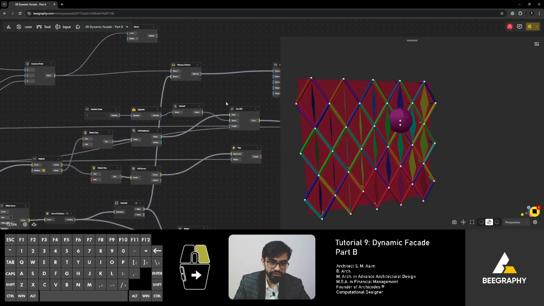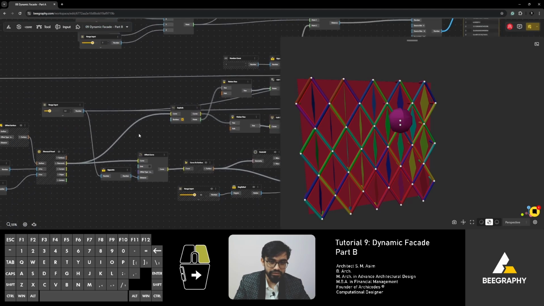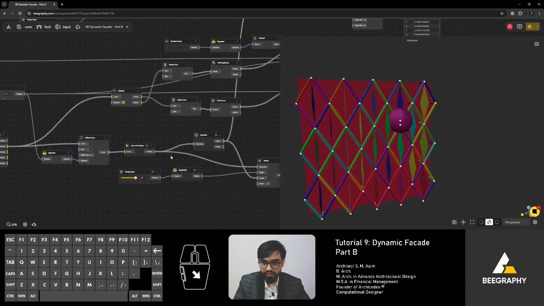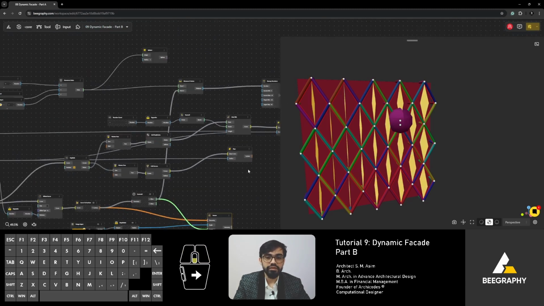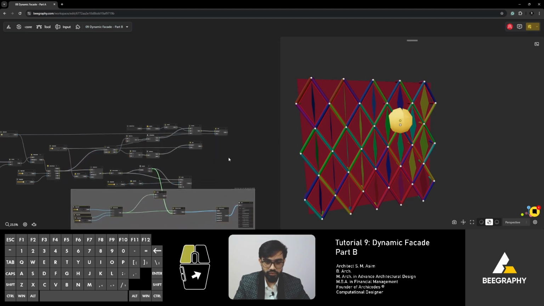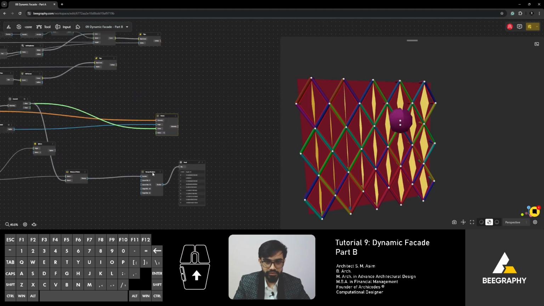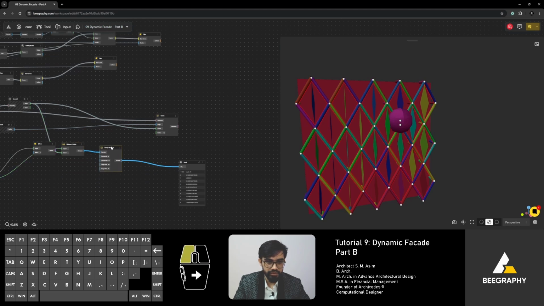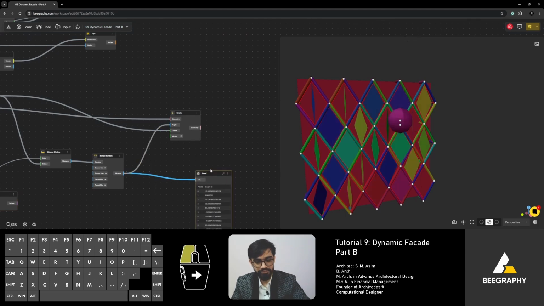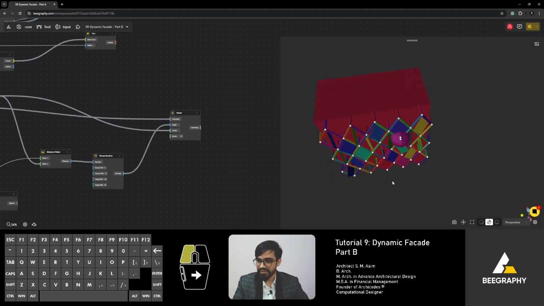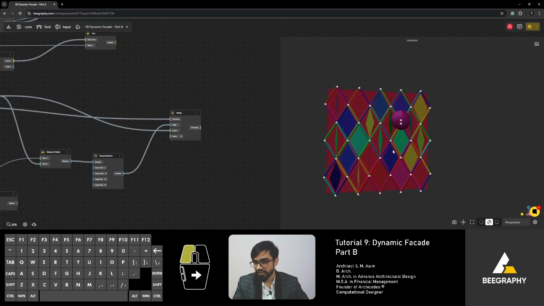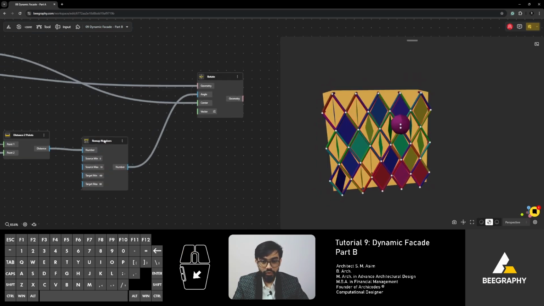Where is the rotation? Diamond panels, they are being offsetted and then they are being rotated over here. So this entire thing, let us take it below and then put it here. Let's arrange a bit. And this number will go into angle. So yes, it is responding to the sphere, but it is in radians.